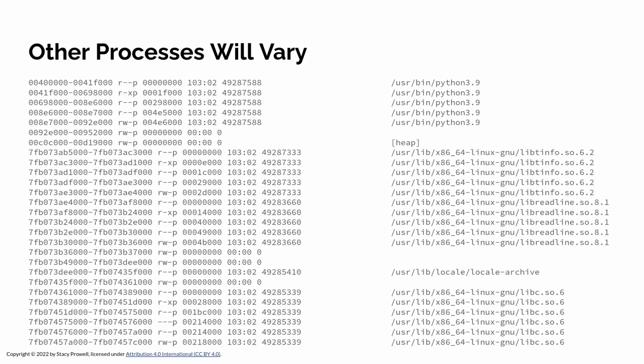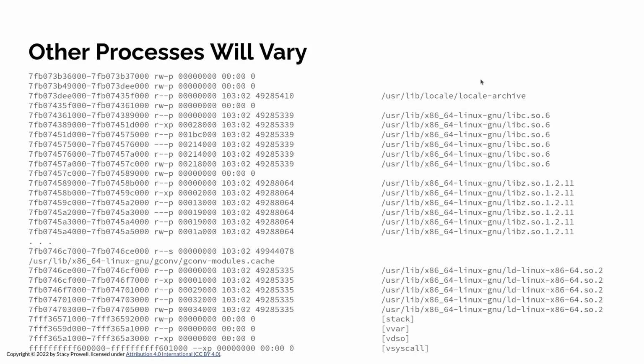Other processes may look a little different. Here is an instance of Python 3.9 running, and we took a look at it. It's got a heap. It's got some shared libraries mapped into that space, and they all sort of look the same, right? There you go. It's got some other stuff in the space. Here's the standard C library. libz is a compression library. Here's its own copy of the loader. There's its stack, vvar, VDSO, and vsyscall, all happily together in high memory.